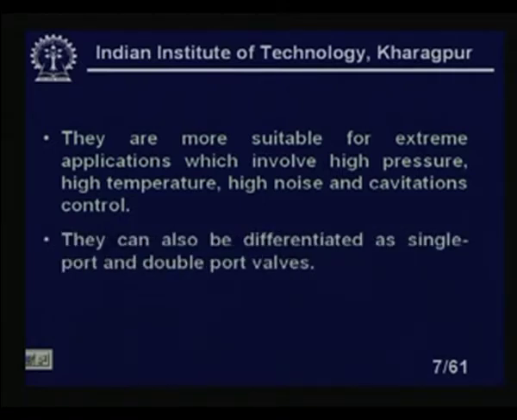They can also be differentiated as single port and double port valves. We have already seen that there are two types of valves. In single port valves, shut off is tight, whereas in double port valves, shut off is not tight. But in most industrial processes, we never have a tight shut off; always the liquid will flow within a range.